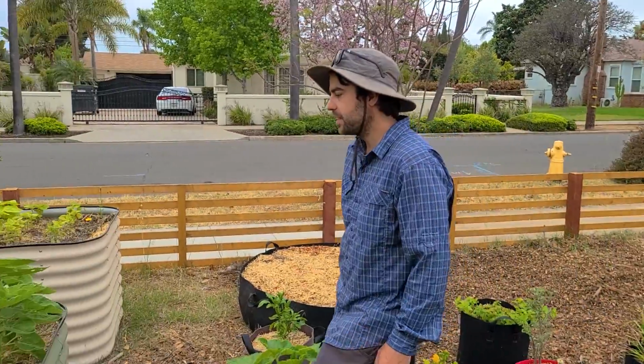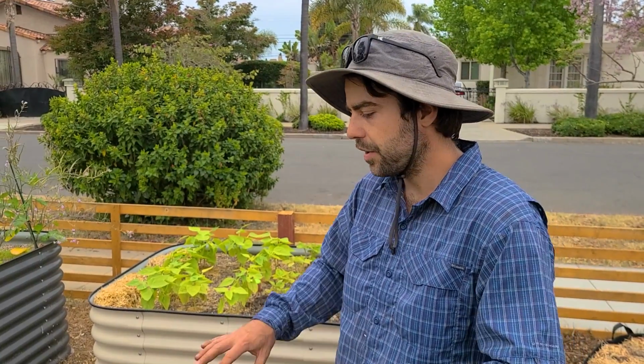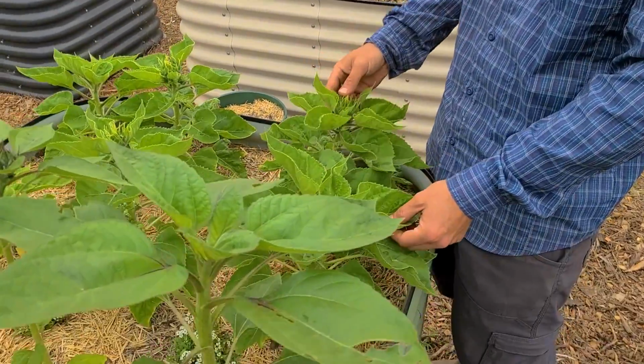So we were noticing that, at least, especially these ones up here, were looking very yellow. And so what we did is we pulled off all the mulch and we scratched in the Espoma Flower-tone and also some other, I believe it was like the Earth Dust. But basically we put in some sort of nutrition specifically for flowering. We scratched that in, watered it very deeply, and like, I mean, look at this.